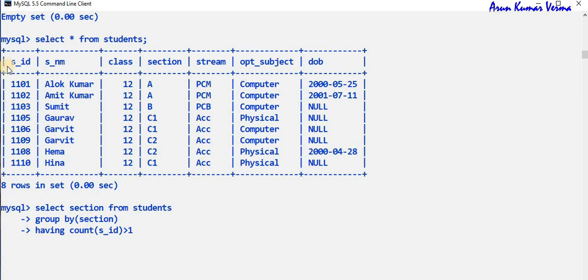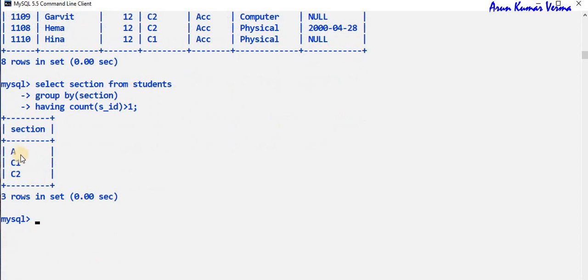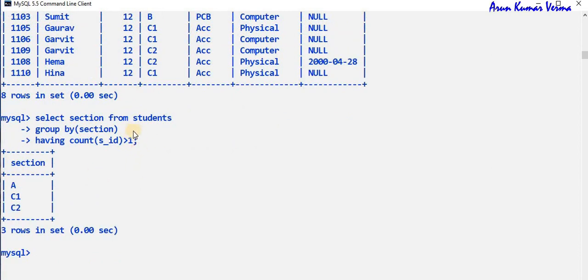Now you can see I am using the count function with having, but where is not used. Now I have A, C1 and C2. So in these sections I have more than one student. So this is the use of the having clause.